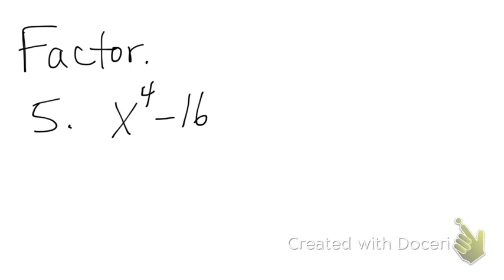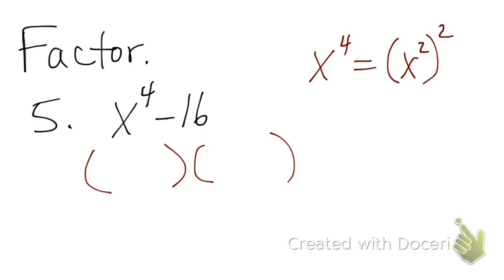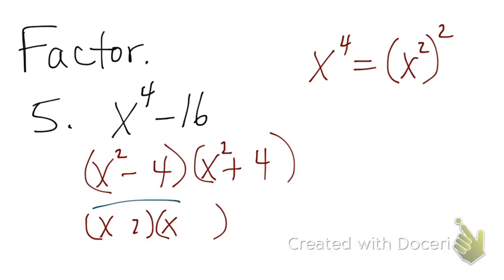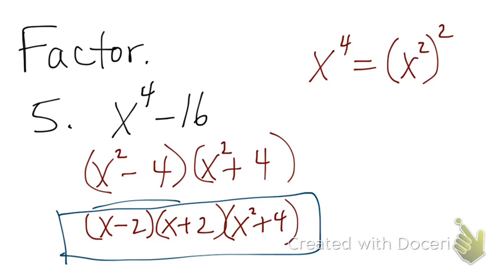Let's do one last problem. So look at the x to the 4th. X to the 4th is a perfect square. In fact, it would be x squared squared, or x squared times itself. So instead of having x and x here, we're going to have x squared times x squared. And then 4 times 4 is the 16, 1 minus and 1 plus. Now, if you notice our answer here, we have another difference of squares that we can factor. The x squared minus 4 can be factored as x minus 2 times x plus 2. Turns out we cannot do anything with a sum of squares, and so this is our final answer.